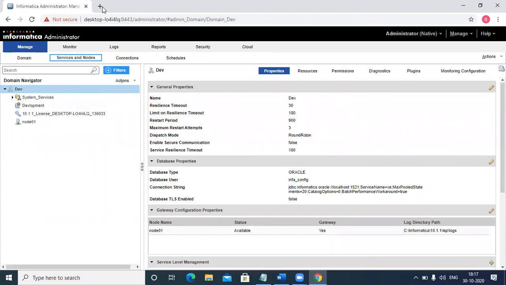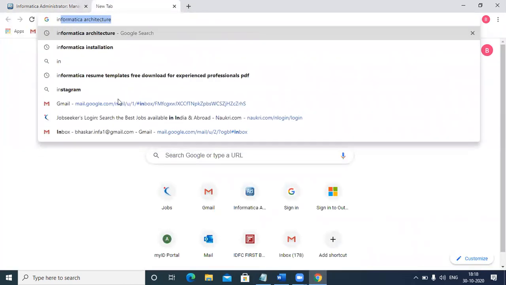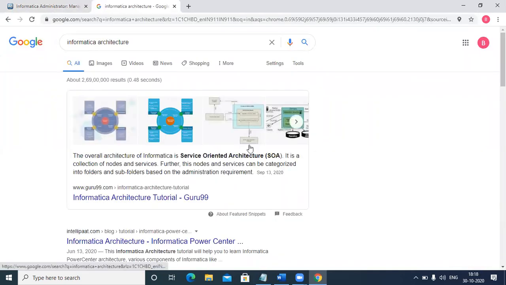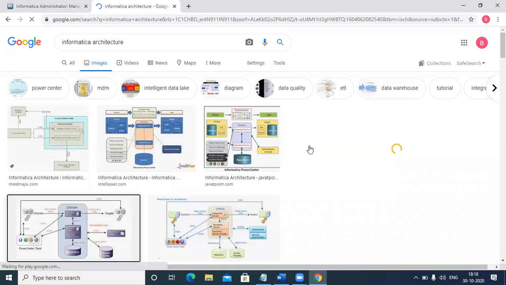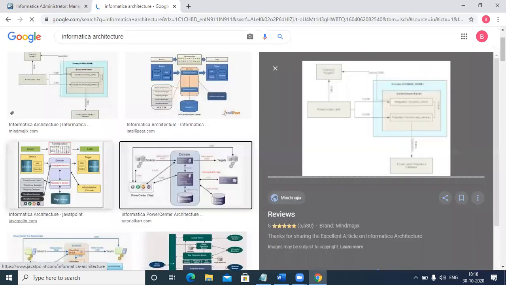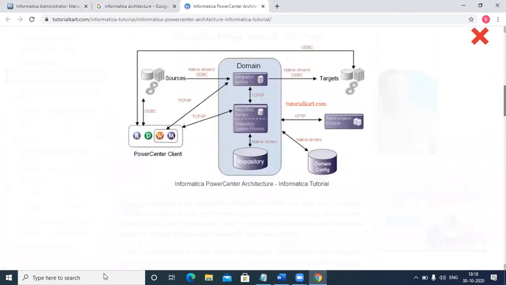Today we'll discuss about Informatica integration service. We have created a repository service, right? Repository service is the parent, and integration service is the child object of the repository service.